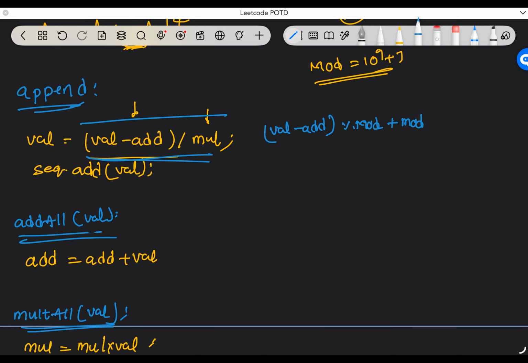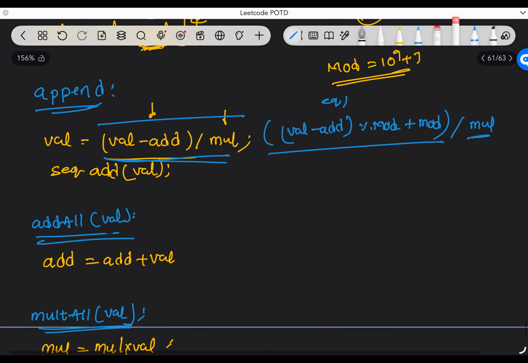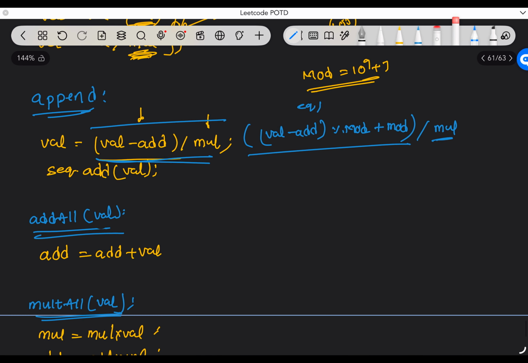Got it? So this is one operation, and the second one is division of multiplication. Let's take it as equation eq1. The next operation is divide by mul, which we can write as multiplication eq1 divided by mul.